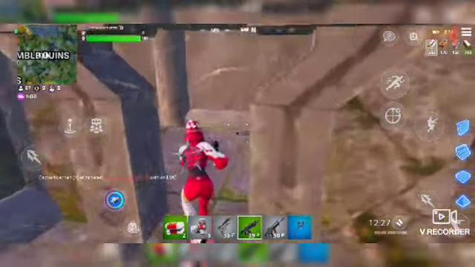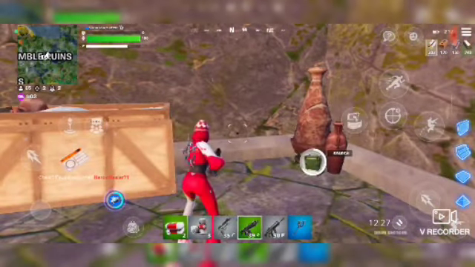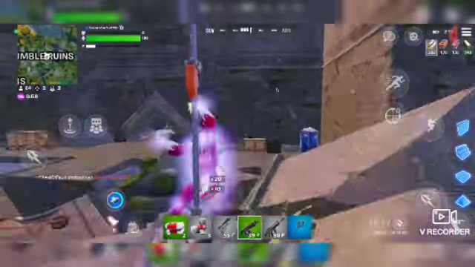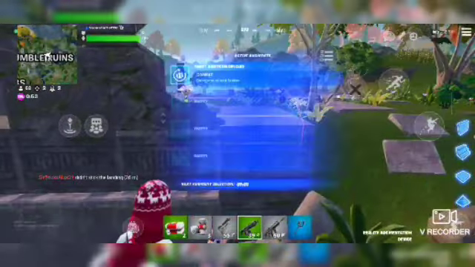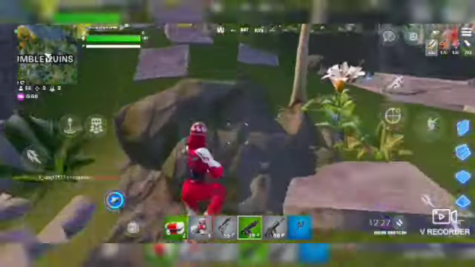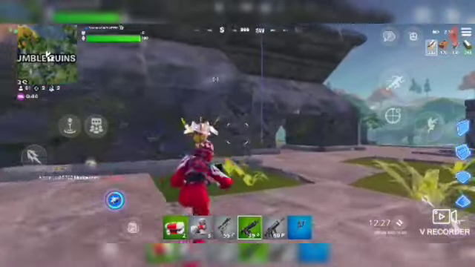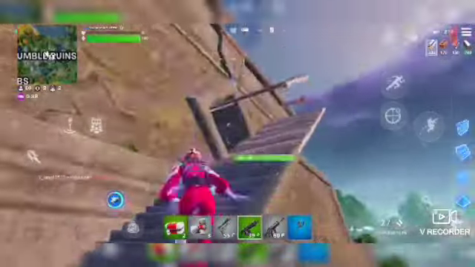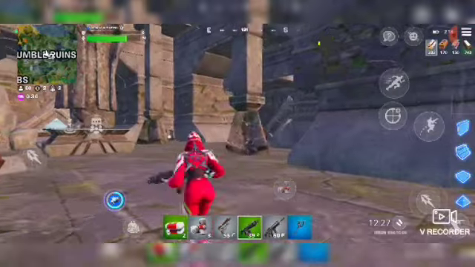Okay, I'm gonna be looking around here for a while. Oh, there's somebody. What was that? There is somebody, I know that. What's that? Okay. Guess I'm gonna go up here too to kill them. In my gun shop. Damn.